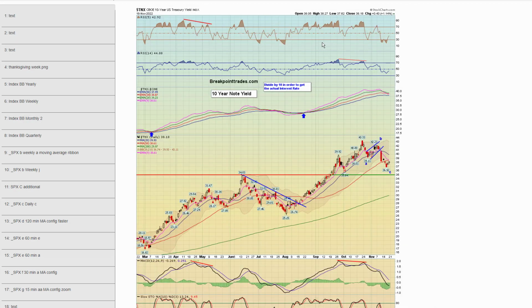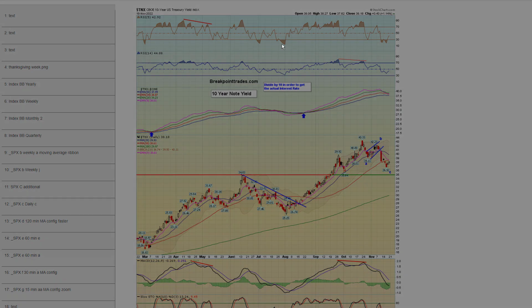Next, chapter 45, here's the 10-year Treasury yield. Again, it's at an ABC pullback here. It's basically inverse to TLT. Remember, as bonds move up, rates move down. Now, the bullish view here, guys, is that this is simply an ABC pullback and it's going to rally to a new high again. If that occurs, the market would not like it, but that is something to monitor. This area here is big support, right around the 3.480 area.